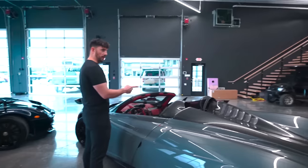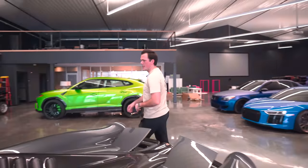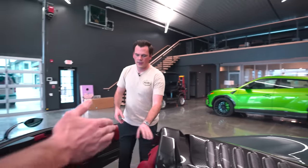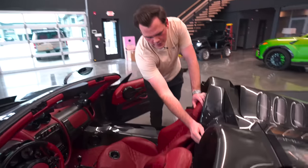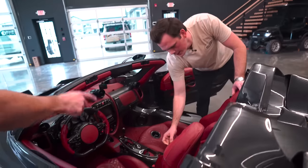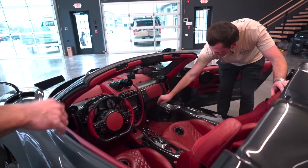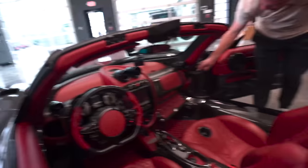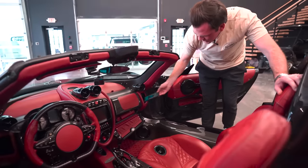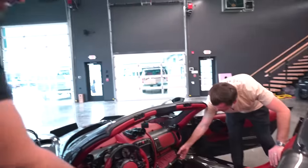There's also a lot more storage in this car. One of the first things I noticed is that this car doesn't have that big speaker right in the center — in the coupe there are three glove boxes right in there, but you have a sub in that spot. In this one you can have all that storage: one glove box there, another one there, a third one right there, and then this one. You also have both these pockets — you can fit your phone, your wallet, whatever. Not groceries, but little stuff.